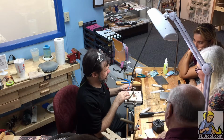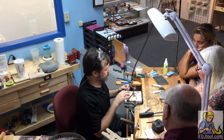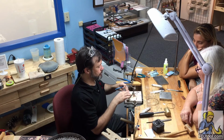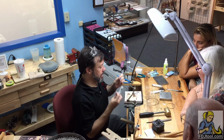This usually takes a fair amount. I have not tried this stamp yet, so I'm not real sure how well it's going to work. What the heck? And we're just basically flooding the design. And I want to try this.